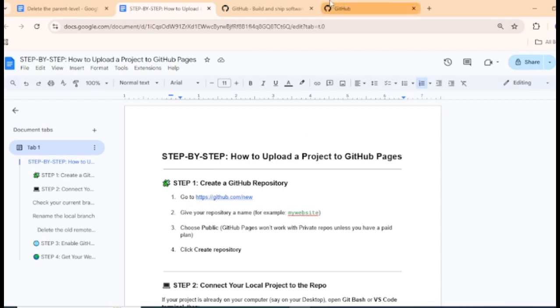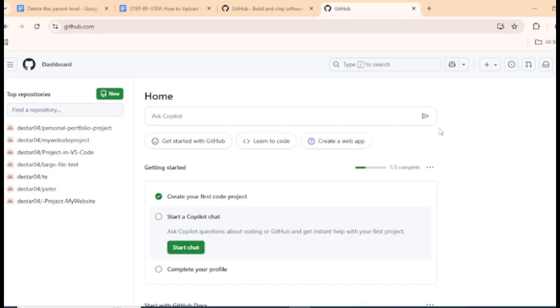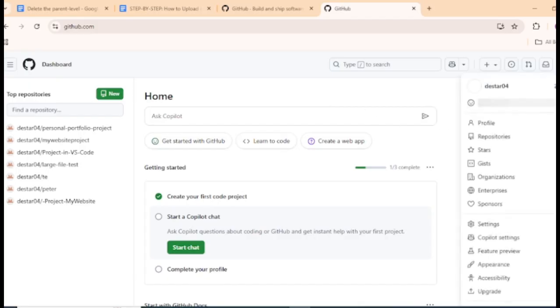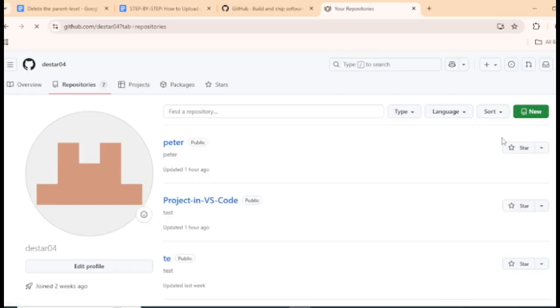We give it a name, so I'll just come here inside. If you want to do that, you just come here and click on this icon right here, and then come to where it says repositories. Super simple. When you come to where it says repositories, it gives a list of your existing repositories. If you don't have any, yours should be blank, but then come here and click on new, because we're going to use a new one right here.